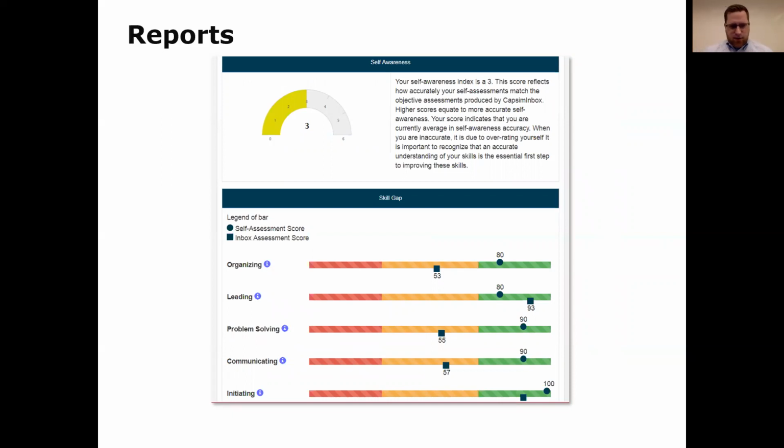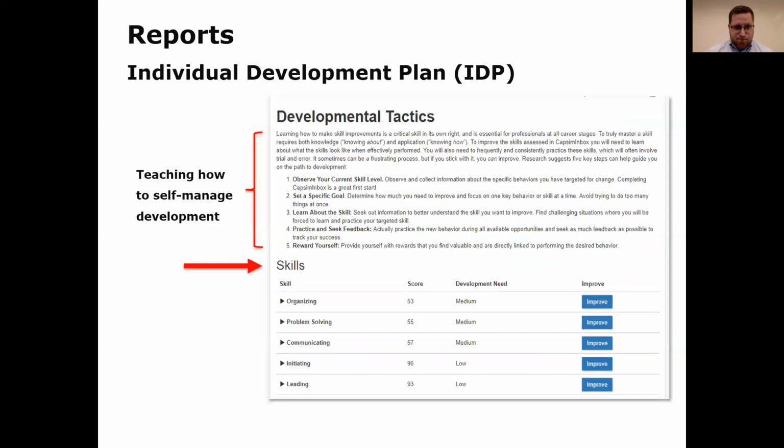So you'll see here, it has their assessment score, their self-assessment score. Hopefully they're underrating themselves. We know Dunning-Kruger will actually show its face in these scenarios. But that's okay. We help students avoid some of that skill shock when they think that they were performing a lot better than they actually were, or they were stronger in some of these skills. And then we walk them through that individual development plan.